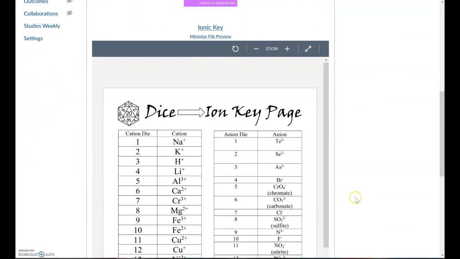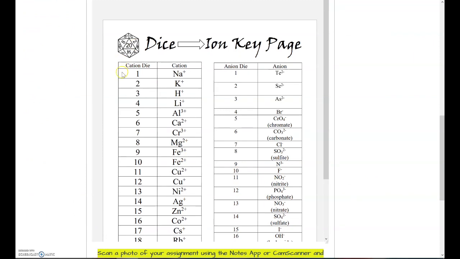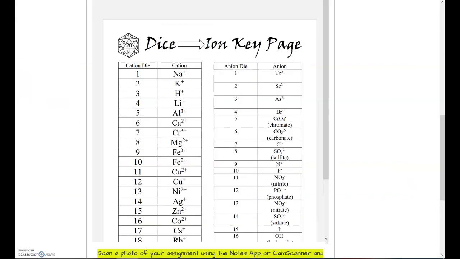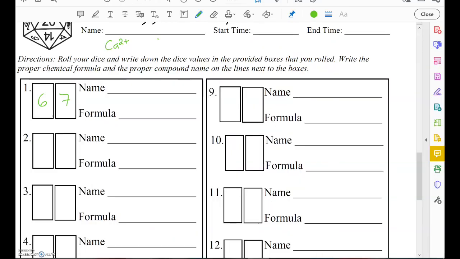I go down to my ion key. The first number was 6, and it looks like a Ca2+. So I'm going to go over here, and at the top, or on any place for work, I'm going to write down the ion. Then 7 on the ion side is Cl negative. So I'm going to write that down as well, Cl negative.